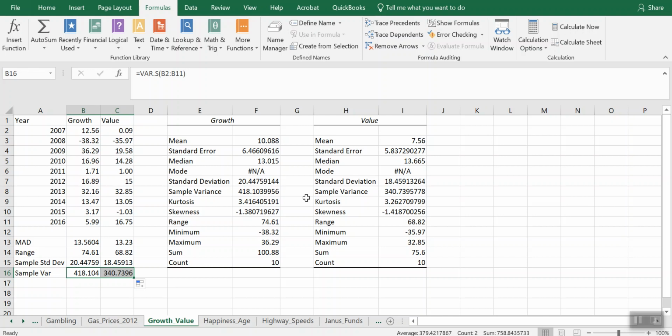So for example, looking at the growth fund, if we look at the mean, this is the average return. So on average, the average return of the growth fund is 10%, whereas the average return of the value fund is 7.5%. Obviously, we'd rather have a 10% return than a 7.5% return.